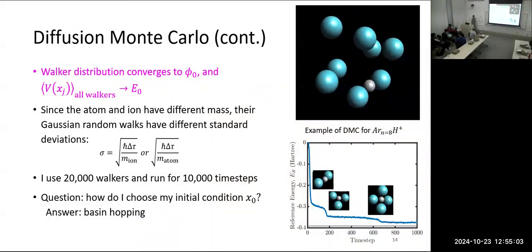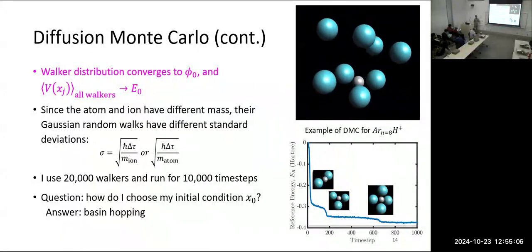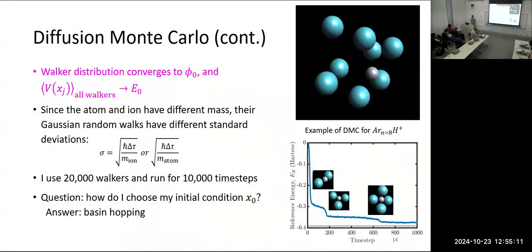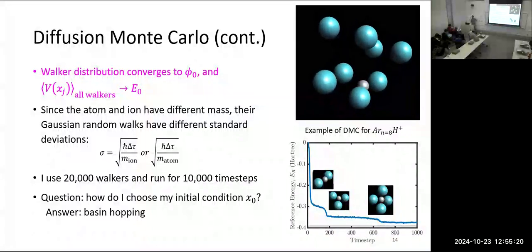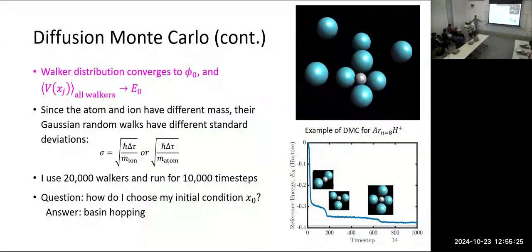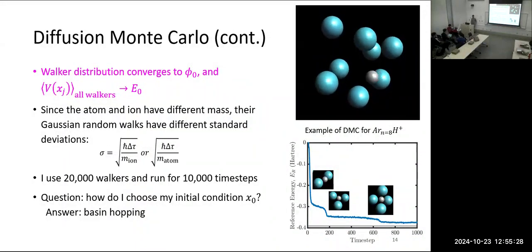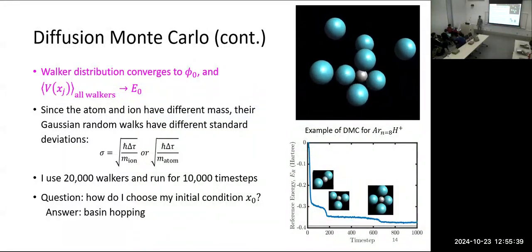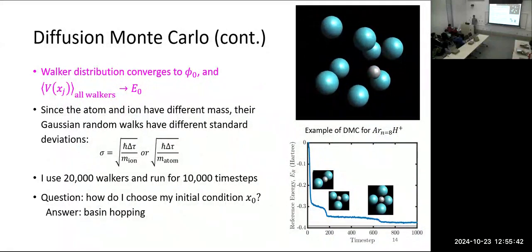Do you use it combined with diffusion Monte Carlo, or are they separate? It's a 2-step process. First, I do the basin hopping to get the global minimum of the potential energy. Those are the positions of the particles that minimize the potential energy, and they are used as the starting positions for the diffusion Monte Carlo. Diffusion Monte Carlo runs completely separately after basin hopping finishes. So it finesses it? In the sense that instead of this curve starting all the way at the top, it would start much closer to the bottom, much closer to the global minimum. I see. So first basin hopping, then diffusion.